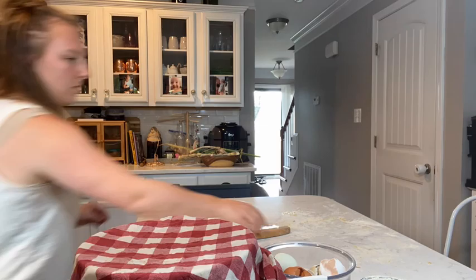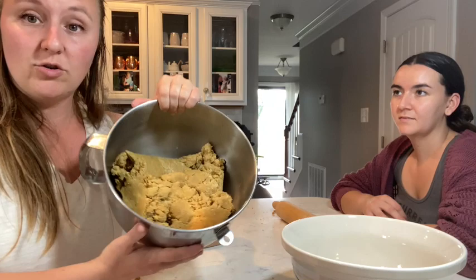So it is definitely a very dry dough. You can see it's stretchy, but super, super dry. It's not wet at all. It's not gonna stick to anything.